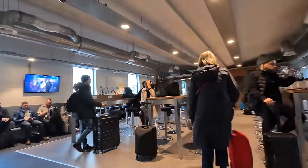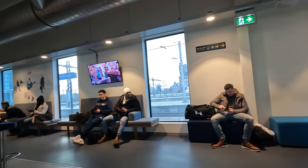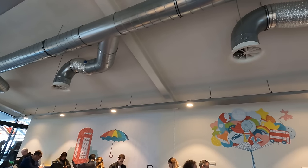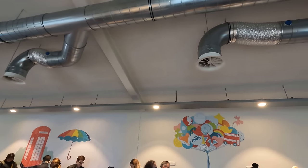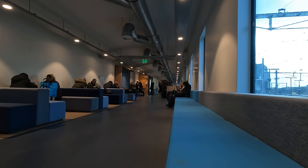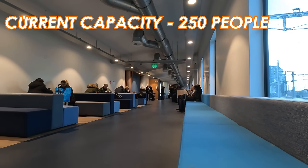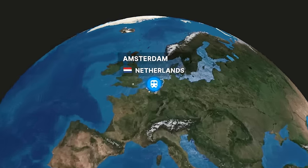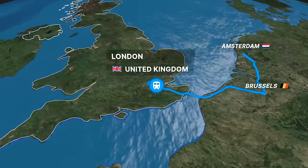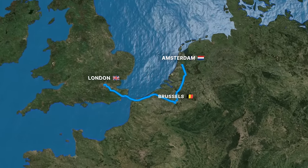Don't expect too much from the lounge — it's pretty basic and doesn't have as much on offer as St Pancras, Brussels and Gare du Nord. The ongoing refurbishment of Amsterdam Central will make this building redundant in June 2024, and from December 2024 a new check-in area will replace the legacy one, increasing capacity from 250 passengers to 650. During this time, Eurostar passengers to London will have to get off at Brussels to do both security and passport checks before re-boarding the train to London, as Eurostar did pre-2020.